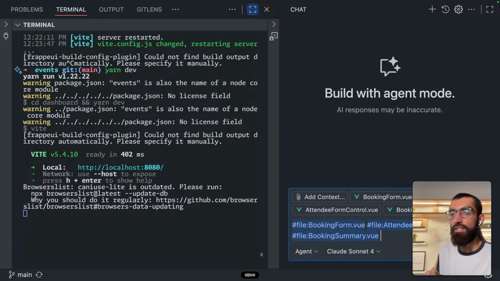So I want to refactor this for better user experience. Instead of selecting the number of attendees upfront, I want to show just one attendee first and then an add attendee button, which will add a new attendee, and then that button stays there so people can add more and more attendees. And I want a cross button in each form control, so you can click the cross button to remove that attendee altogether, right? Can you do that for me?